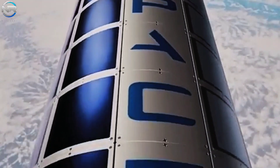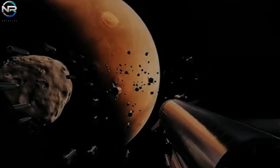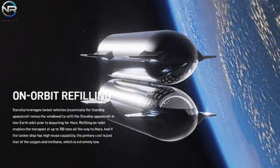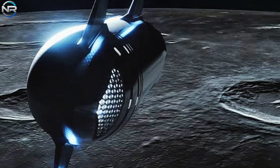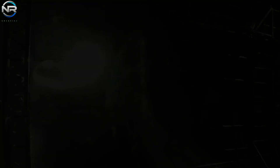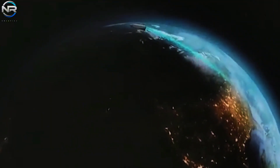Upon demonstration of this capability, a significant subsequent challenge for SpaceX will involve the deployment of a fleet of Starship tankers to facilitate the refueling of the primary Starship in orbit. The execution of these tanker flights necessitates a rapid sequence, thereby demanding a substantial array of Starship prototypes and numerous launch pads. SpaceX has already showcased its capability in fuel handling in a space environment during the Flight 3 pivotal test, where propellant was successfully transferred from a header tank to the main tank within the same vehicle. Although this differs from transferring fuel between two distinct spacecraft, it nonetheless signifies a fundamental advancement.